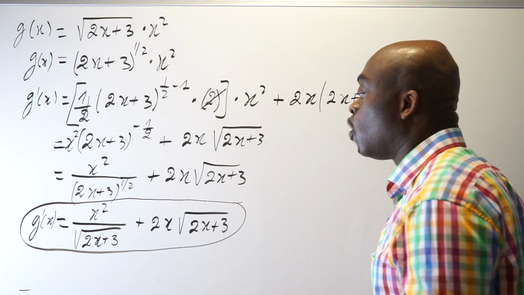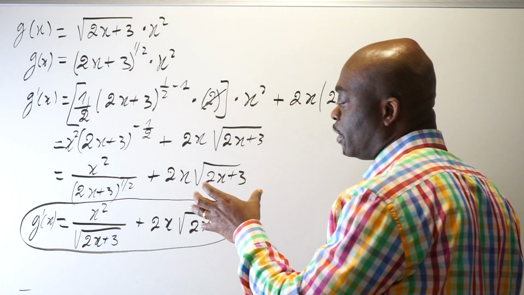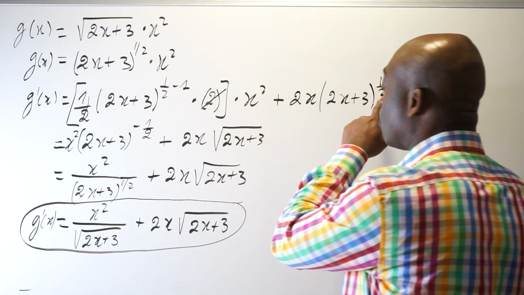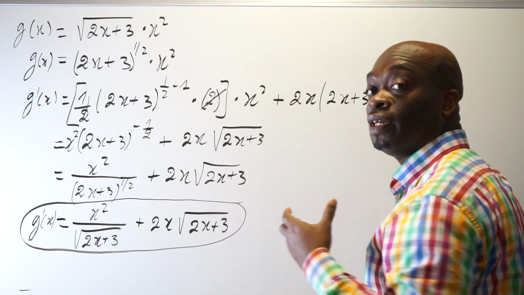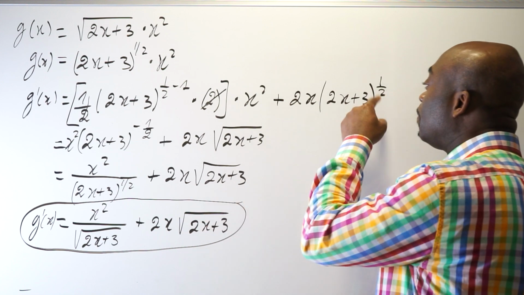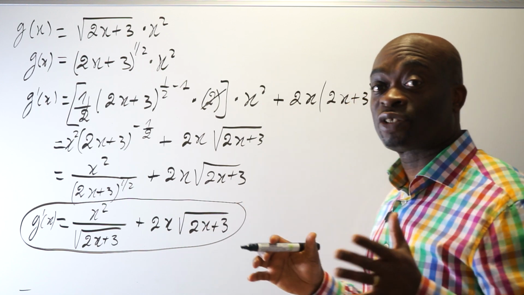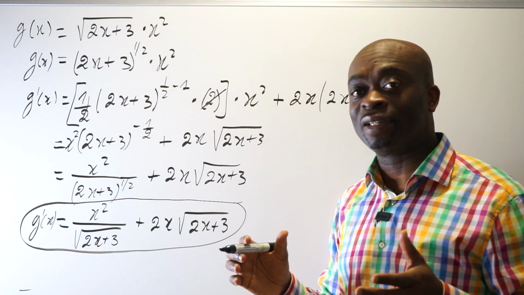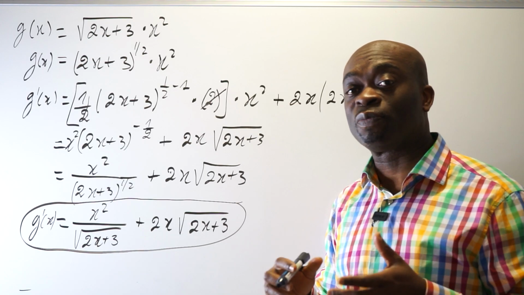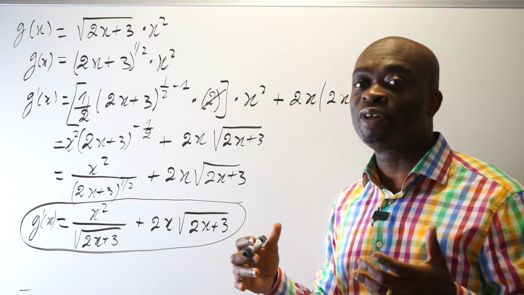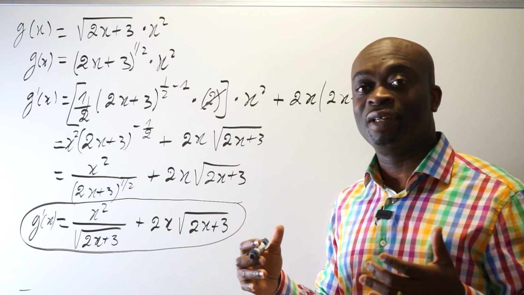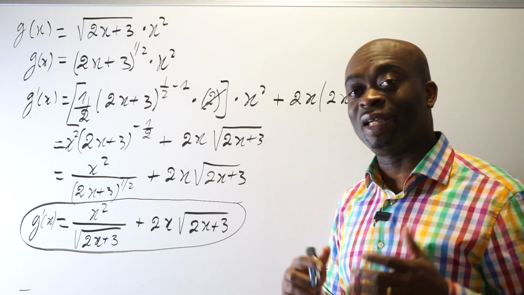Now, like I said before, some people can leave answers as power 1 over 2 instead of the square root symbol. They can keep the power 1 over 2. That's also fine. You can still do that. In case you're dealing with multiple choices, the answer is going to come clearer as to which one is the best one that they're looking for at that moment.